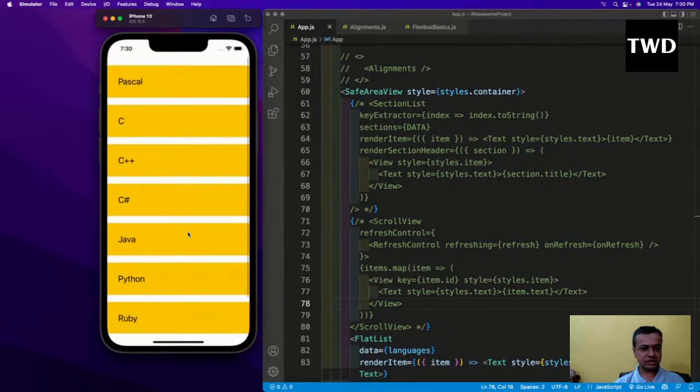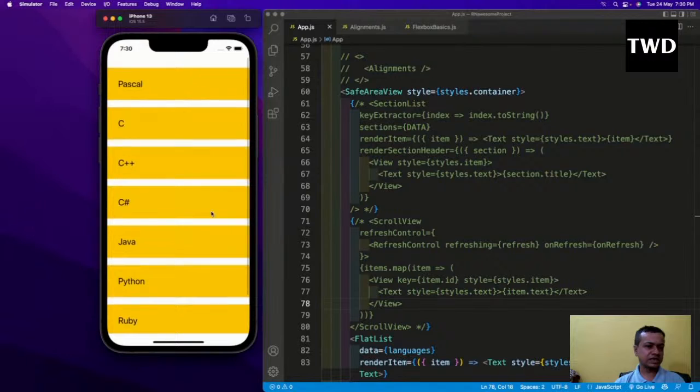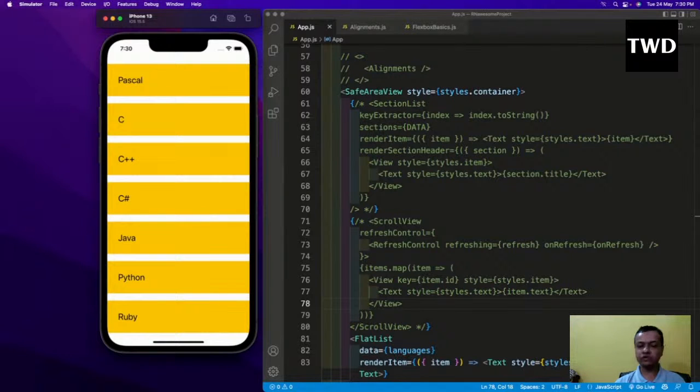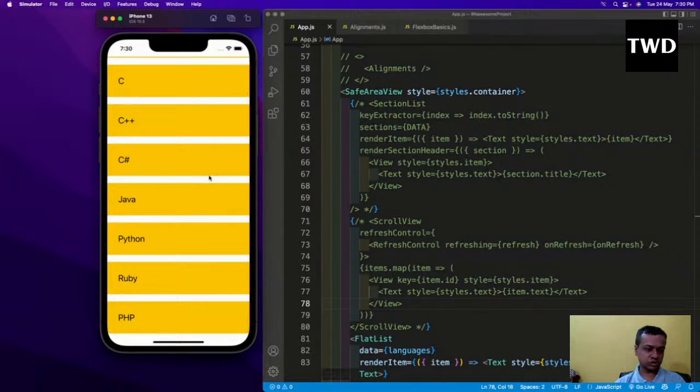And see, this thing is there. The other benefit of FlatList is that it is made by React Native in a way that if you have thousands of elements in a list, it will only show the elements which are shown on the screen. Then when you scroll it, the new elements will be shown. This is a very common feature in a lot of apps.